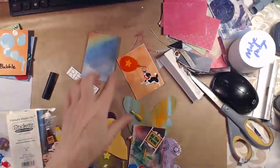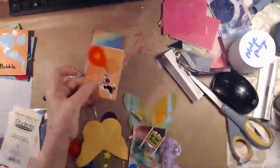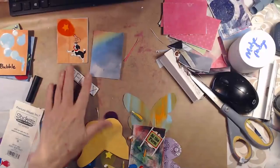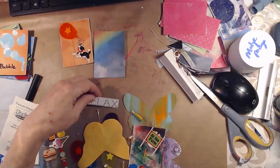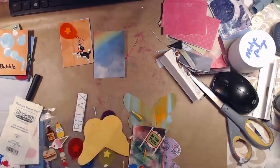Okay, I really like that. It's got a little metal piece that looks like it's got a tail on it. I don't know what to write on that one, but I've got several of those.